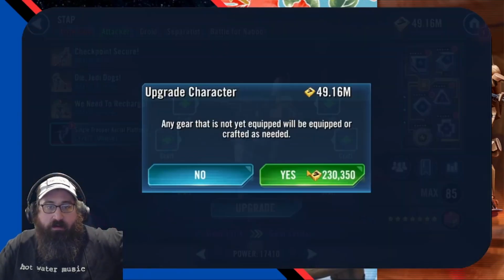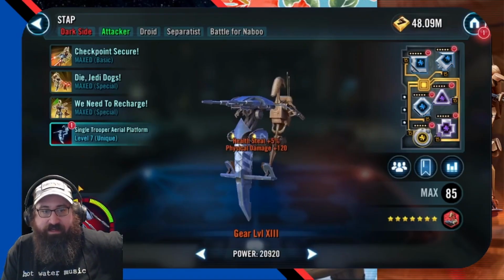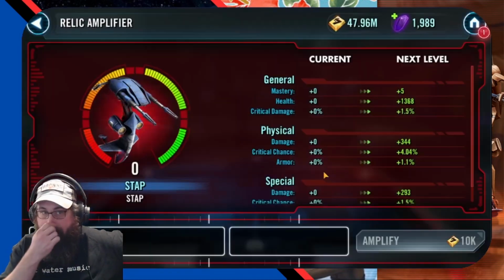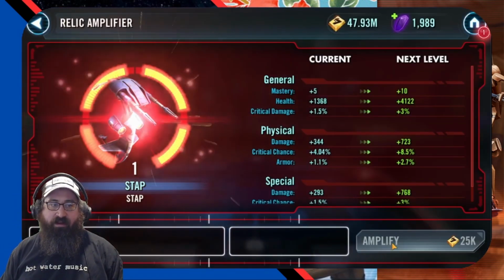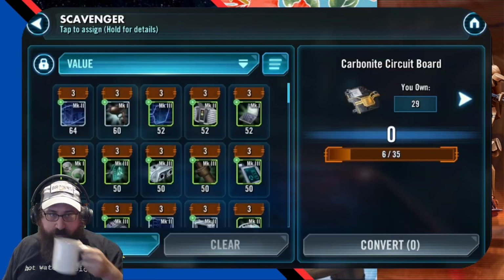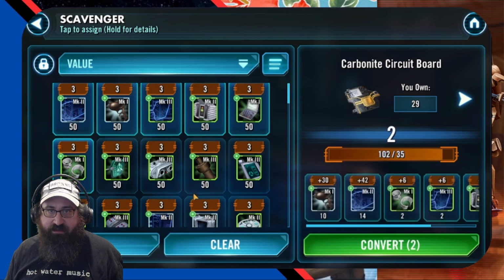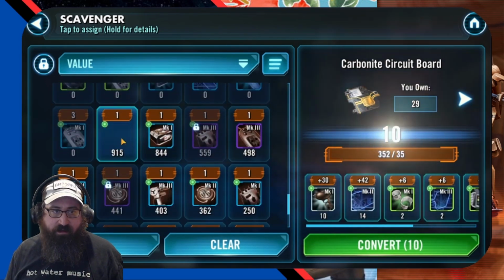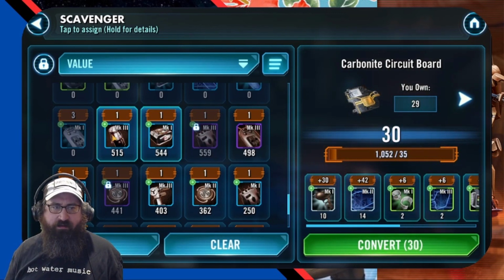So I start by taking STAP up to R3, I believe is what I'm able to do. I add this Omicron to him because I do use GG in GAC. I think R3 or R4 was basically all I could afford. I've got to do some digging deep in my pockets here to get some CCBs. I'm able to get a bunch out of this though, so it actually worked out pretty well. I got them to R4, I believe.